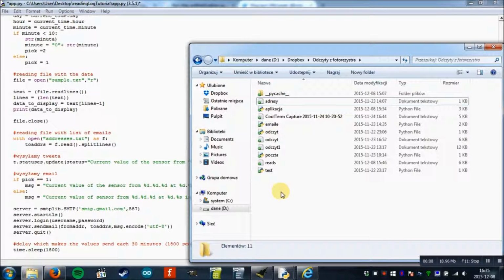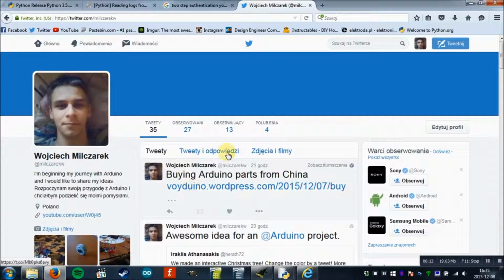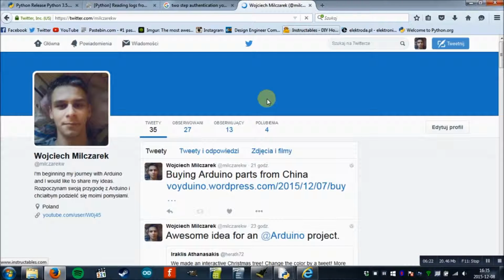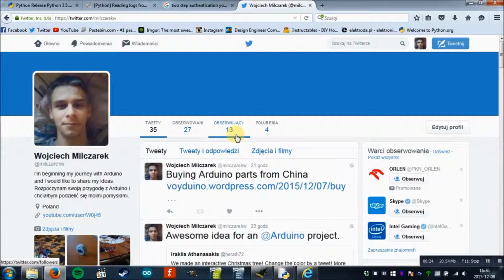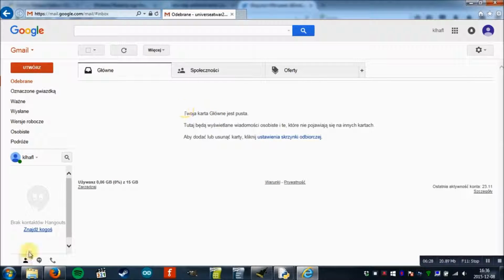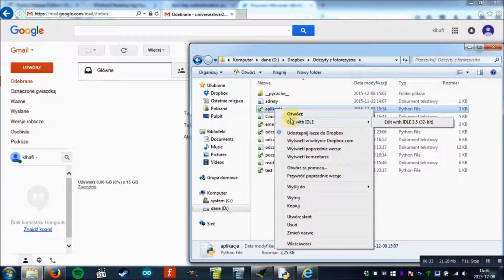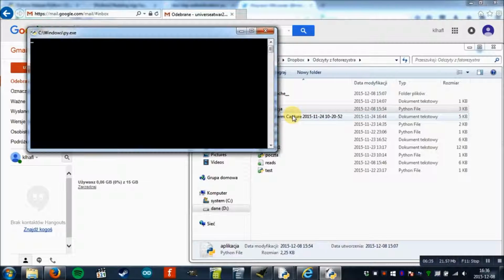I will use my Polish version. As you can see, now there is no information about the reading of from the log. I will refresh it. There's no information on my Twitter, and there is no information at this email. And now I run the script. Just click open, and it sent this value to my Twitter and to the email I've picked.